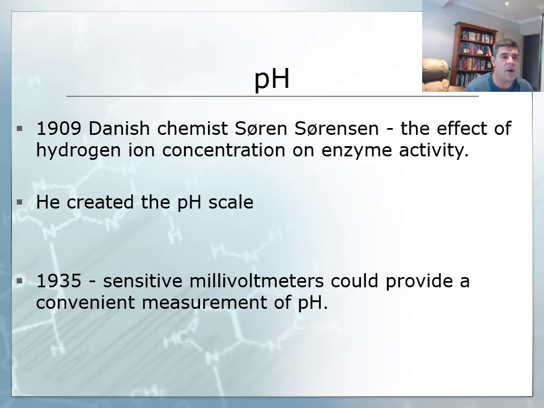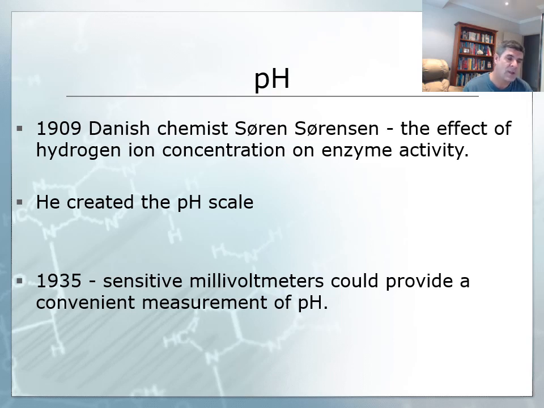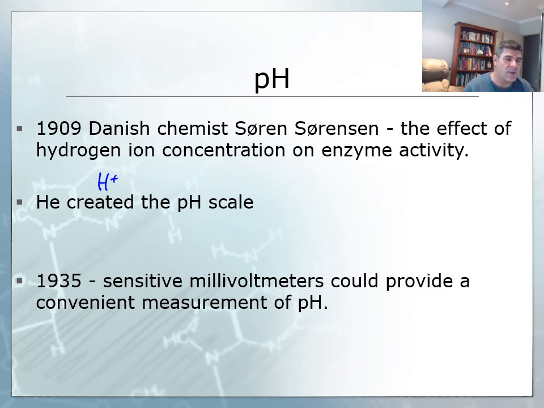In a previous video, we looked at the fact that in biochemical systems, in body systems, pH is very important in a number of different places in the body and for a large number of chemical reactions which occur within the body. The idea that hydrogen ion concentration could actually impact on enzyme function was a pretty important idea, and one that really needed to be explored in a lot of detail — one about which we are still learning even 100 years later.